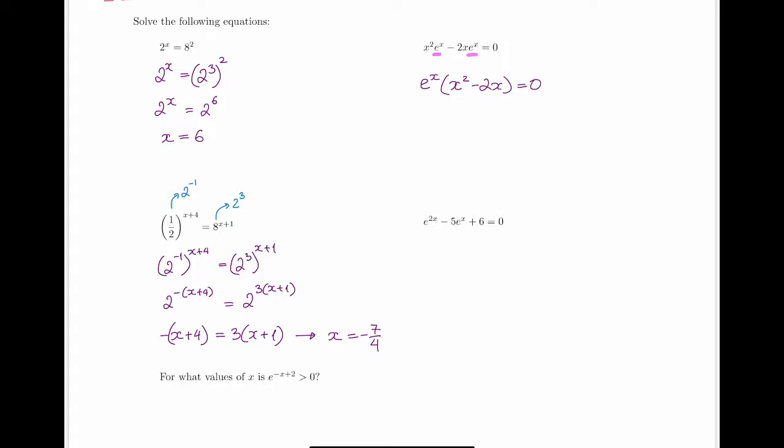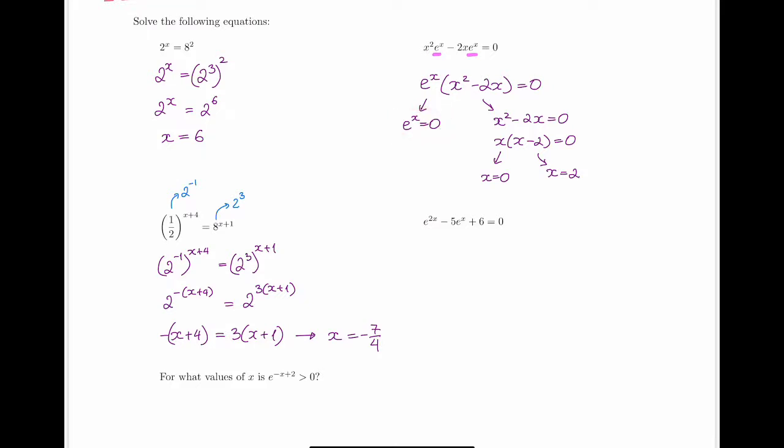The power in factoring is in the fact that a product of two things, or more than two things, is only ever 0 if one of the factors is 0. So this immediately gives us that either e to the x is 0 or x squared minus 2x is 0. Now this I can actually factor out even further. So I'm going to have x times x minus 2 is 0, which means that either x is 0 or x is equal to 2. So these are my two possible solutions, and I still have to actually solve this portion of the equation.